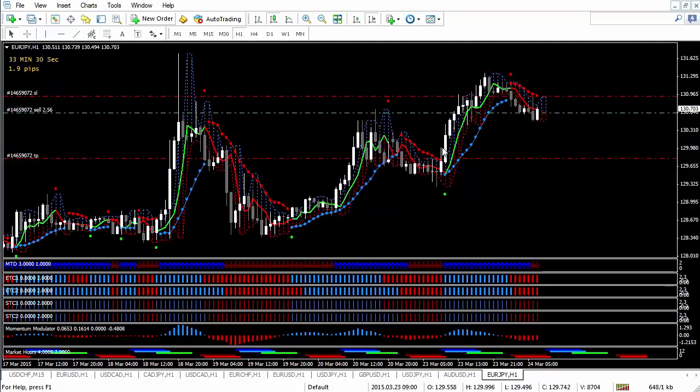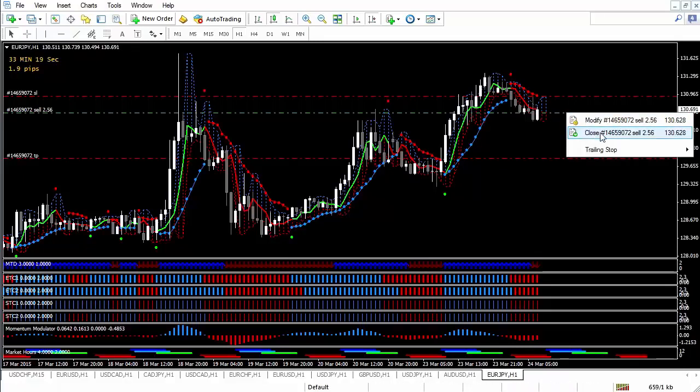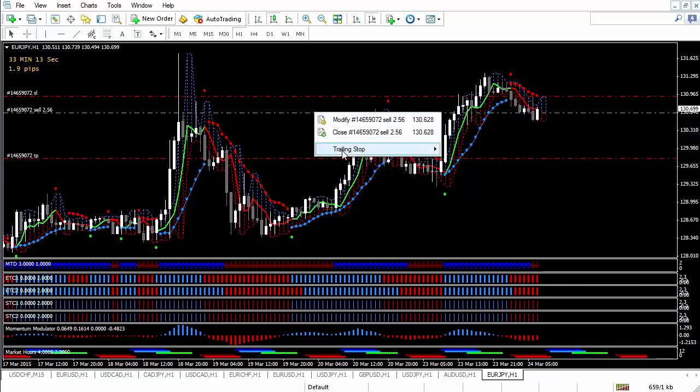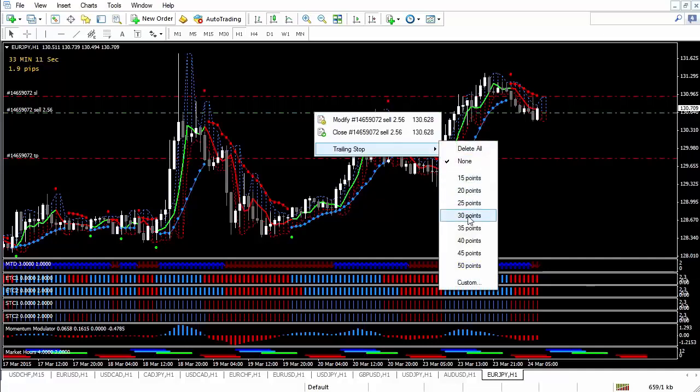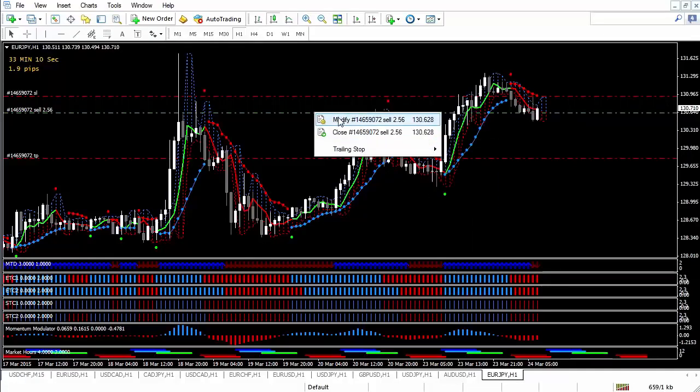Simple, simple. If I want to get out of the trade, if I just want to close it, I can right click on the entry line. And then from there, I can choose to close the trade. I can add a trailing stop. Let's go over it this way so you can see the trailing stop. I can add a trailing stop, or I can modify the trade.